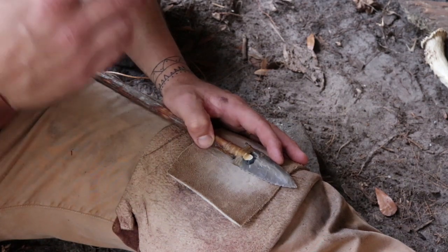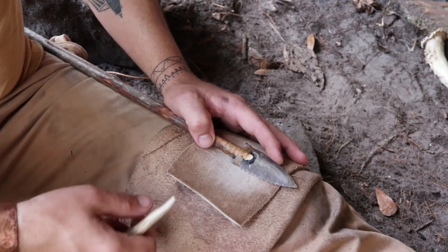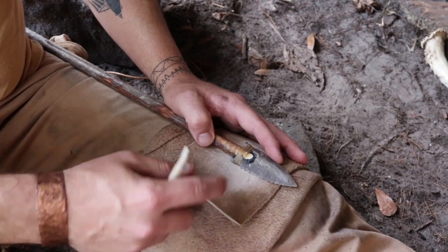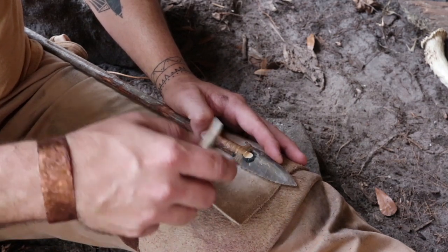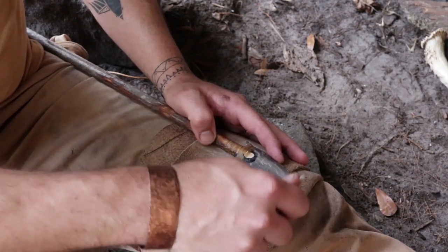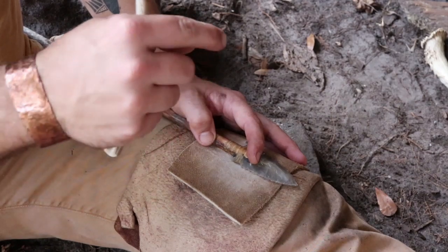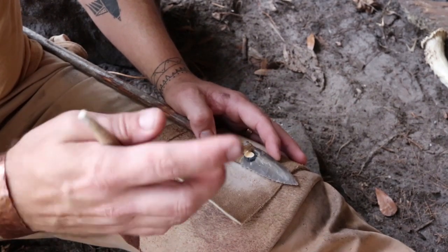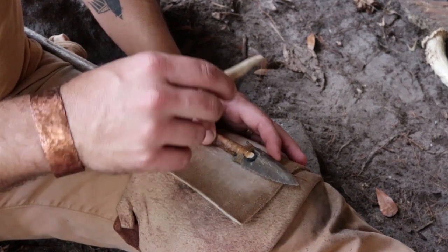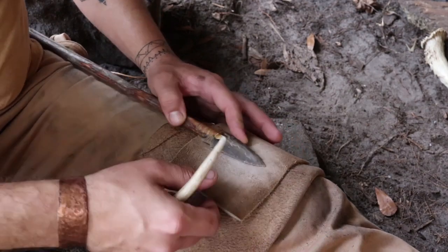So coming from a guy that goes out and hunts with this stuff all the time, you make a throw, you miss, your point got dulled on a rock or a branch or dirt or who knows what, and you want to resharpen it, and you're sitting in the field and you carry along a flaker, and you're like, let me sharpen that real fast, and you break your pitch loose. Now it's really annoying because now it's loose, so it's no longer a really efficient hunting weapon. But you have to build a fire to reset that. Now, that's not always necessary.